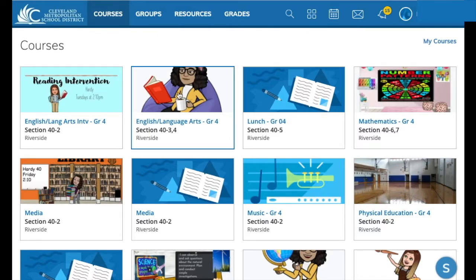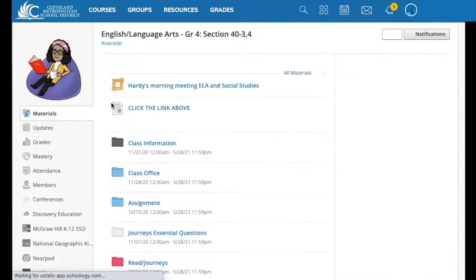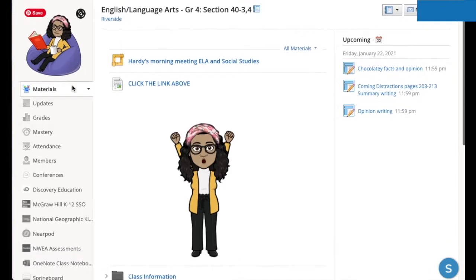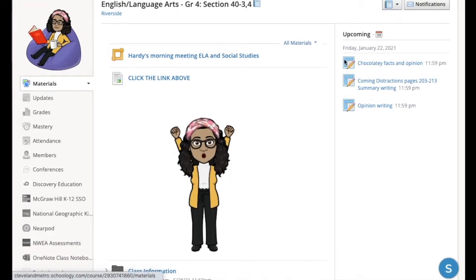So from this page, you can select a course. So we're going to click English Language Arts. And this is something we recommend you teaching your student how to do as well. And on the right-hand bar here, again, we can see upcoming assignments that are particular to this class. This may be a more reliable way for your student to identify their assignments because it helps put the assignments in context, and their course materials as well are all listed here.